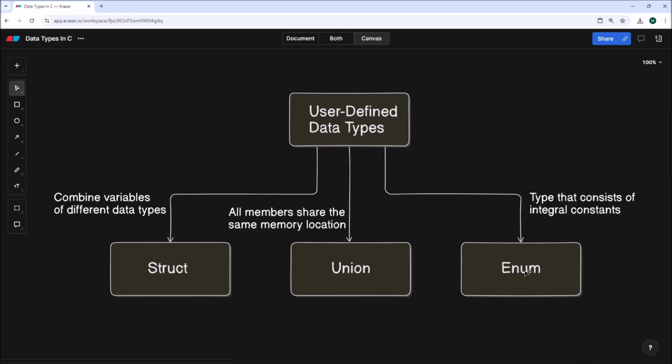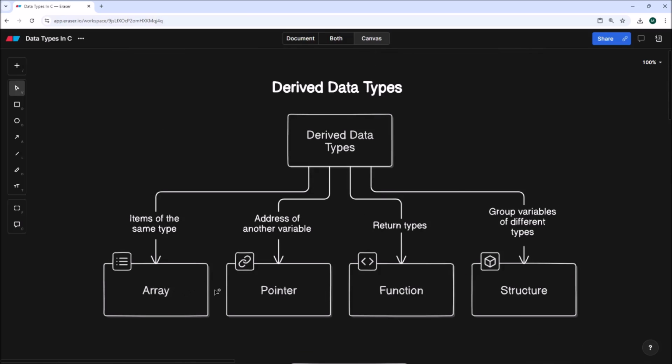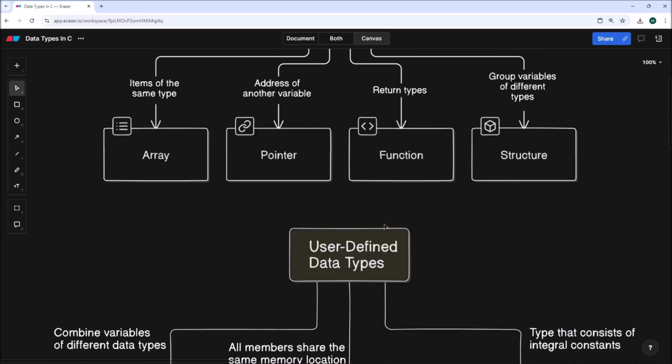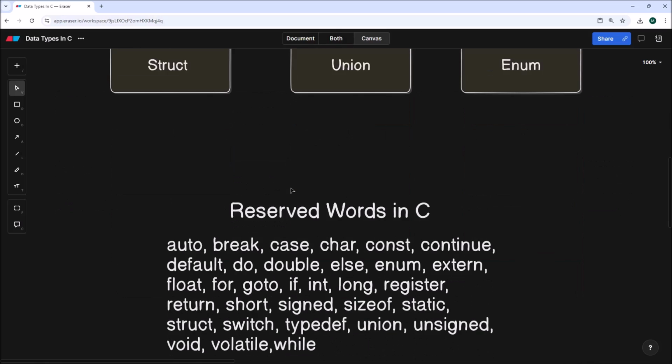Therefore, in summary, we have basic data types: character, integer, float, double and void. And then we have derived data types: array, structure, and so on. And then finally we have user-defined data types. Therefore, data types in C are very important. Until here, we just learned the basic data types. We didn't learn the derived data types yet; we will learn them, and also the user-defined data types, later.